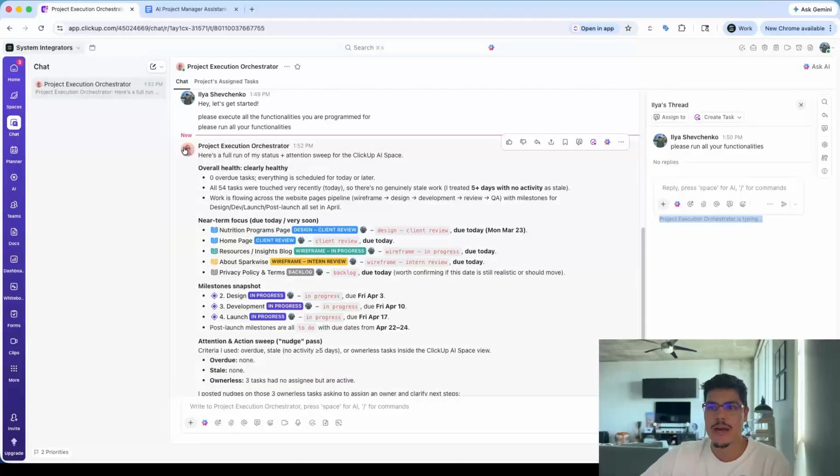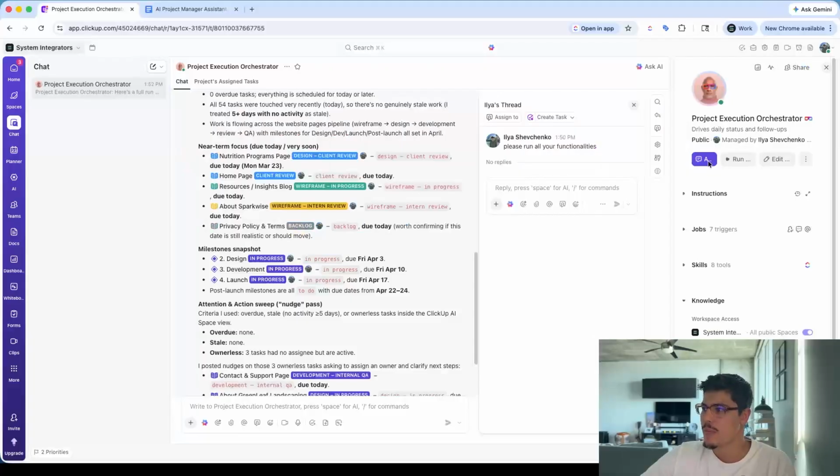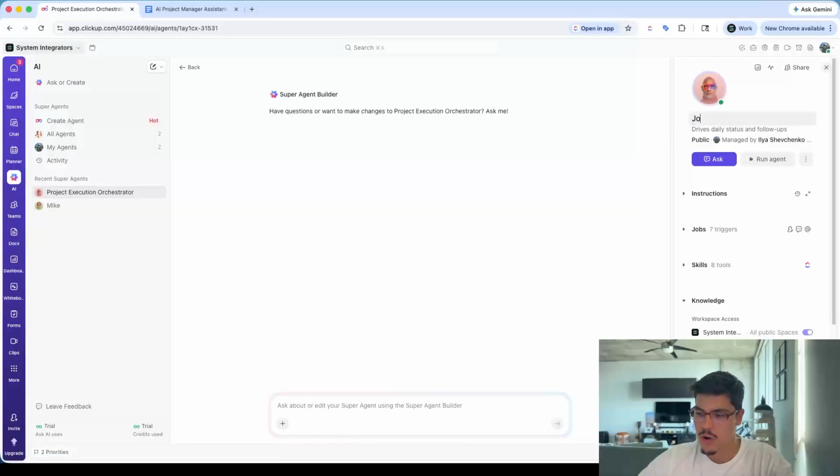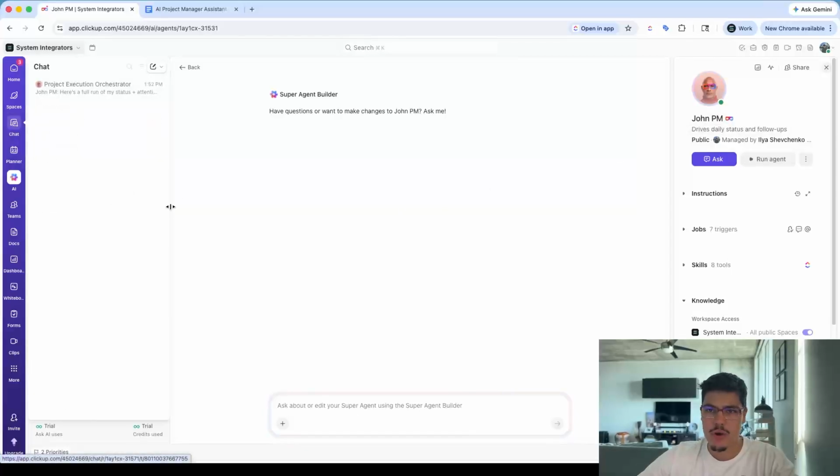What I like to do here with AI agents, and again, especially in ClickUp, you can actually give them real names. So this way it doesn't have a weird name like this. You can go to your AI section on the left-hand side, let it load. As you can see, I already have Mike as an AI agent. I'm going to click here at the top. You can double click on the name, and then we're going to call it, let's say John, whatever name you want to give it. You can say John PM, John Project Manager. This way whenever he replies, it looks a little bit nicer and not just like project orchestration agent. So John PM, let's go back to our conversation.